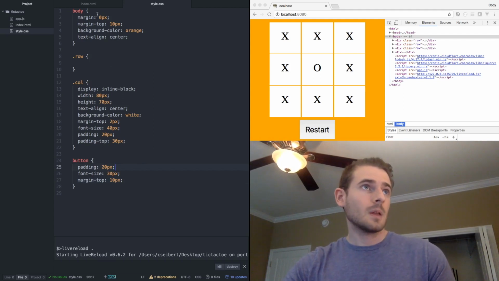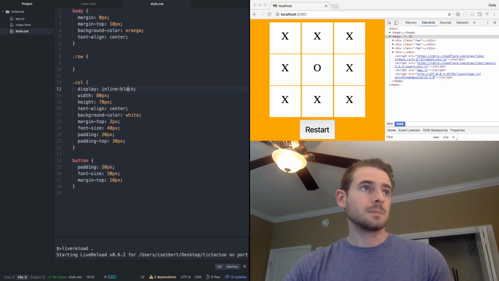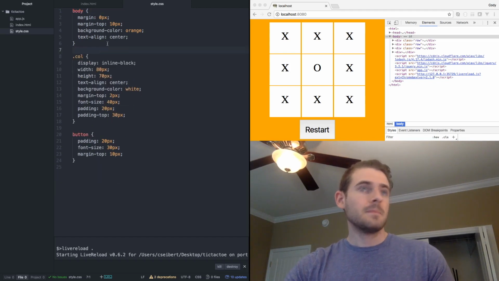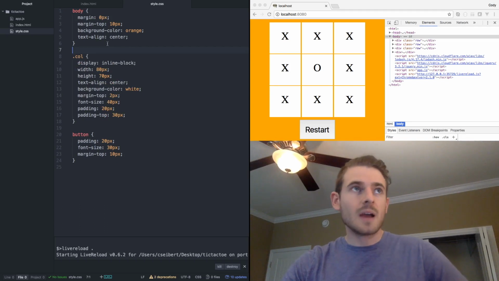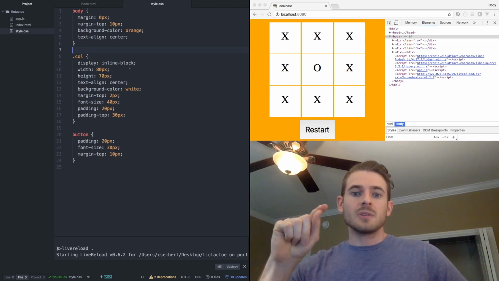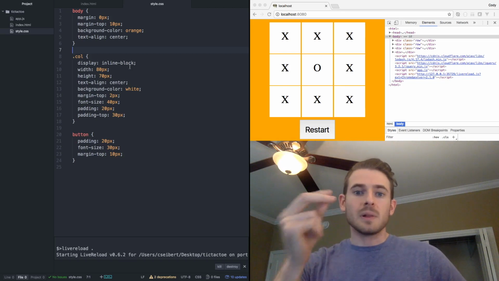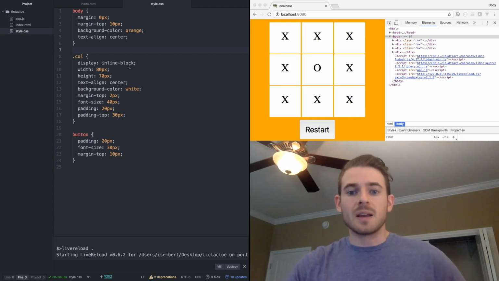We're probably going to need some other areas that we can display, like you've won or you lost. We can add that in later. So what we need to do now is actually start writing some code in which we start with a blank board, and then the player is the first one to go, so they can click on one of these cells of the grid to place their token, which is going to be X.